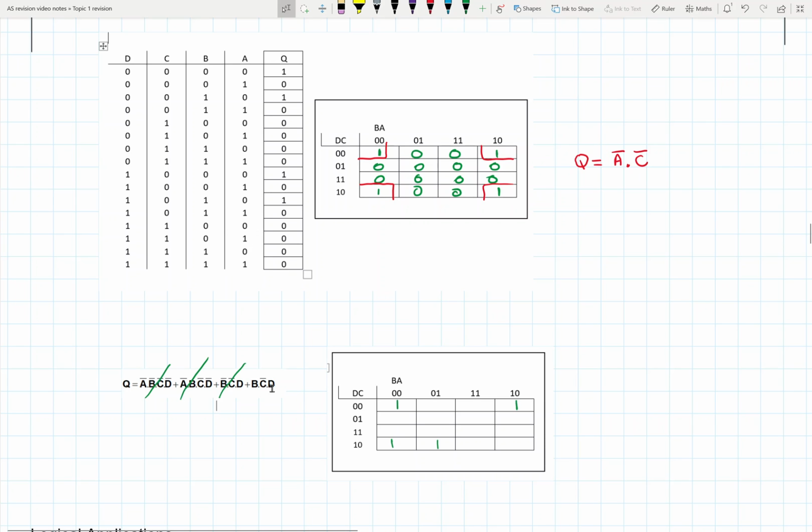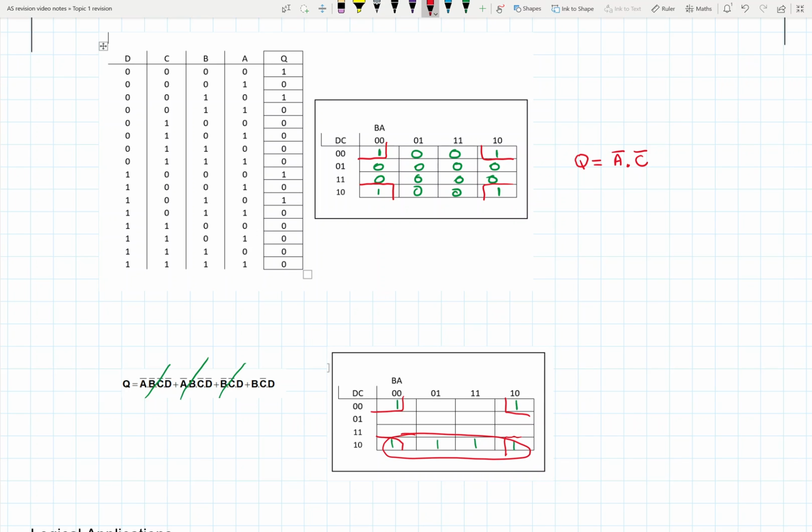And then finally, we're on the same row, because we've got C is low but D is high, but this time when B is high. So B is high, and it's going to be that one and that one. So what does that simplify down to? We've already seen that we can loop round the 4 corners together, like so, but we can then also loop all of those together, like so.